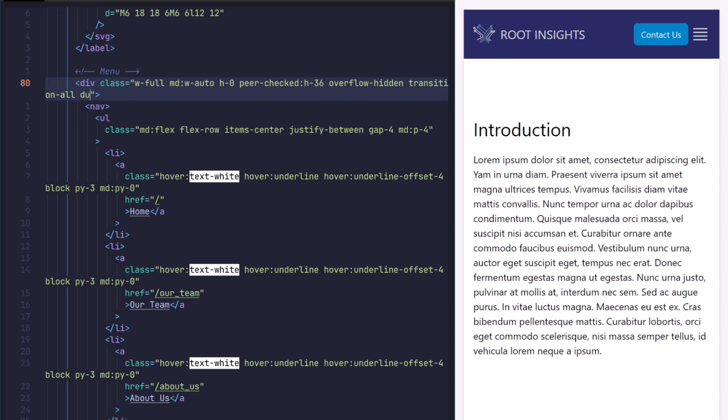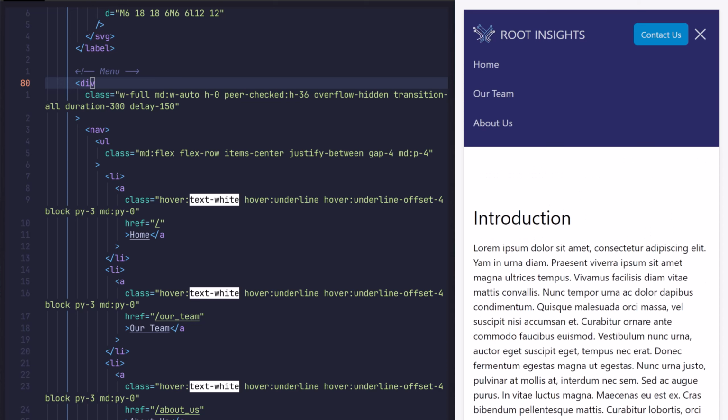Transition all, a duration of 300 milliseconds with a delay of 150 milliseconds. This provides a very smooth animated effect.